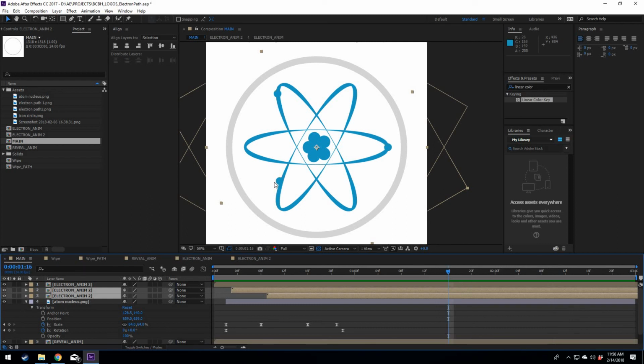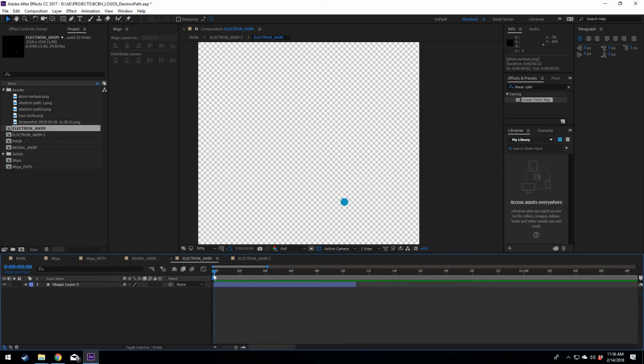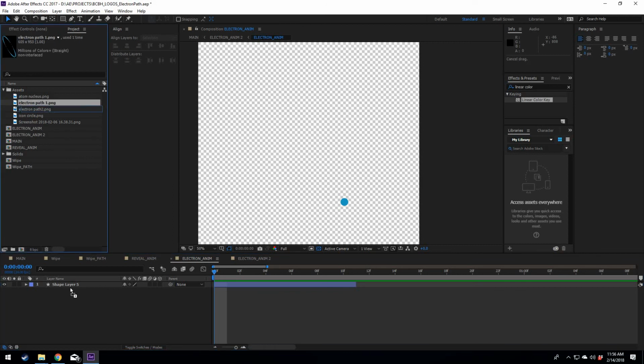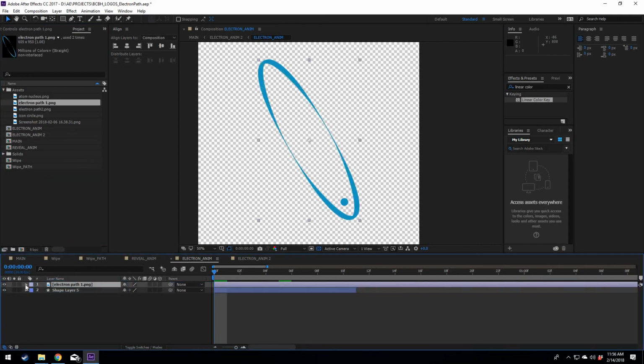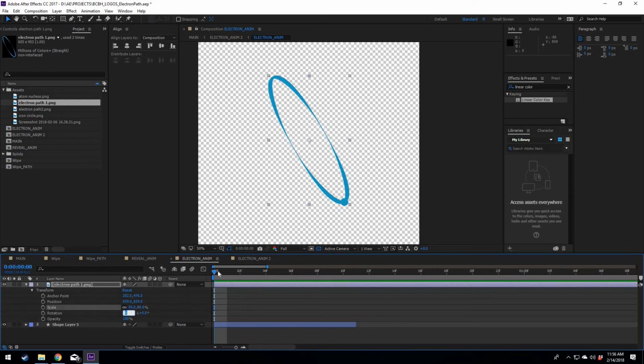Now, something I am noticing right now is each of these, I don't like how that looks. It's a little too far off of this path. Now, it might not be easily noticeable, but I'm going to go back and fix it real quick, and this will give you a good chance as well to see how I messed with the graph editor to get the effect that I wanted for these electrons. So let's go back to the original layer here. I'm going to go ahead and bring this guy back in and scale him down back to 80.